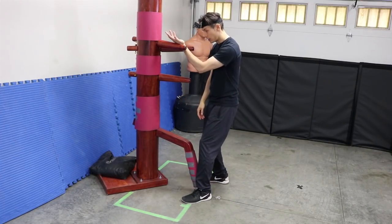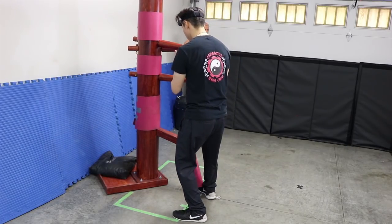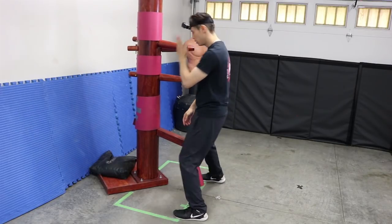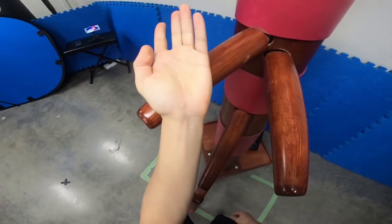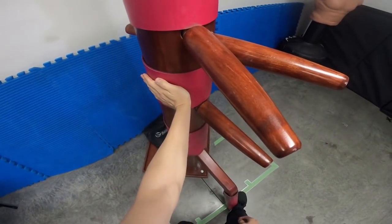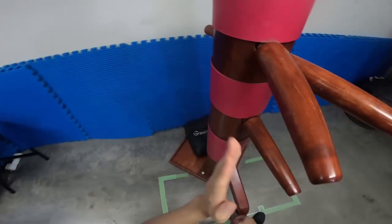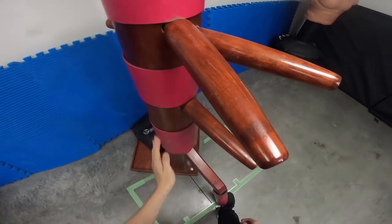Okay. Left hand, we have tan sao here. All we do is you come here, now it's a wu sao, and then go palm. Okay, so tan sao is here, goes into a wu sao, and then low palm. So this is 6, 7A, and then 7C, I think. And then 6, 7A, and 7B, 7C. I think that's how it works.